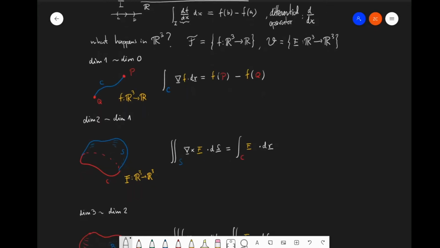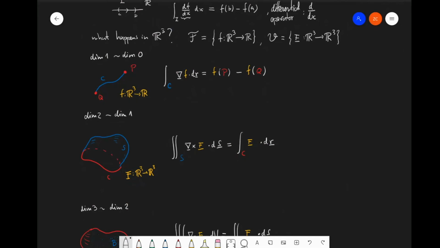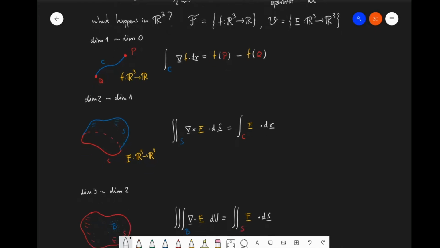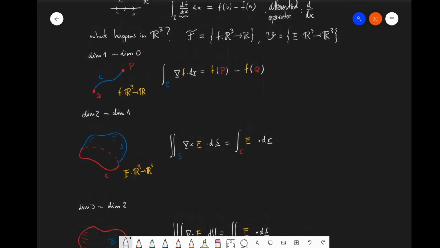Okay, so we have those two sets, and the same way that R3 is the stage, we're thinking of it as the setting where things are going to happen. The stage of an opera. The functions, the F and V's, are the actors, the singers, and the musicians bringing things to life, right? So that's how you should be thinking about curly F and curly V. These are the characters that are going to populate our world, R3.